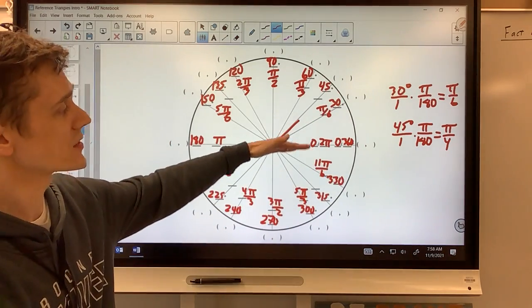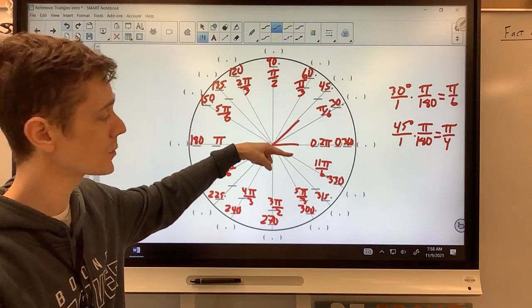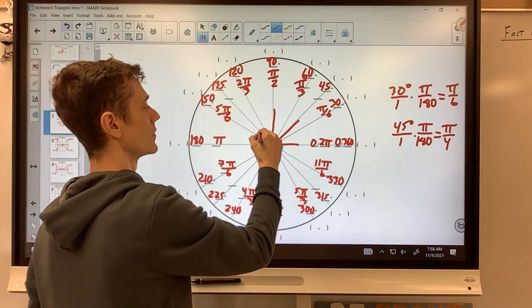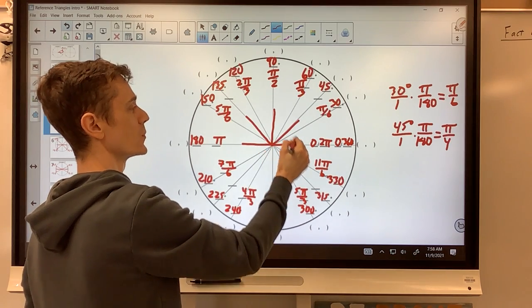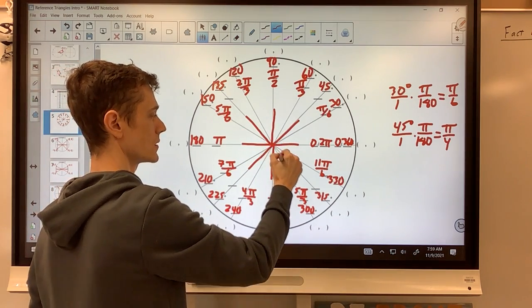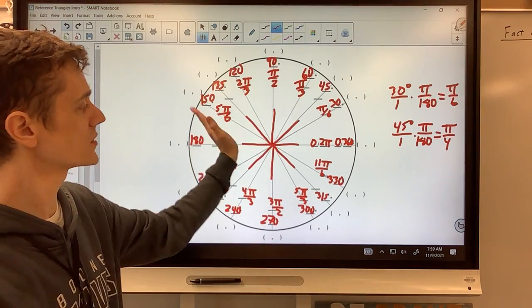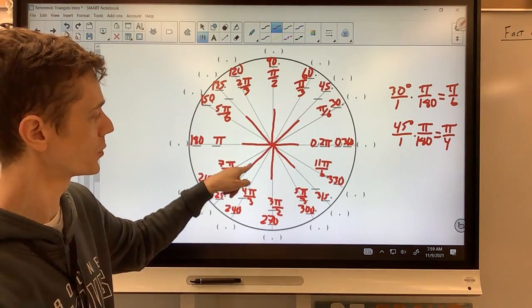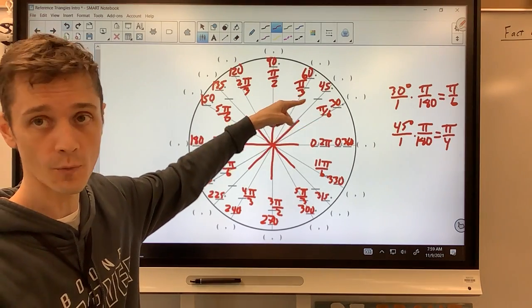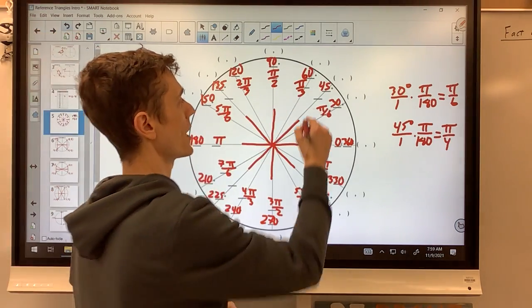So basically this pattern is going to hit all of the x and the y axis tick marks, and it's going to hit all of the ones going in the middle of each quadrant. So every time you have a big piece and a small piece combined, there's a shortcut. That's the ones on the x and the y axis, and the ones halfway between, in the very middle of each quadrant. That's going to be the same kind of pattern, but now I'm going to be counting by pi over 4 pieces. So it's going to be 1 pi over 4.